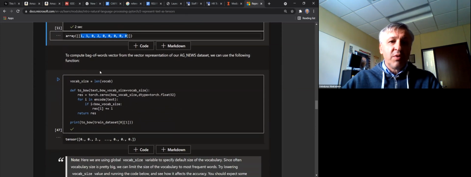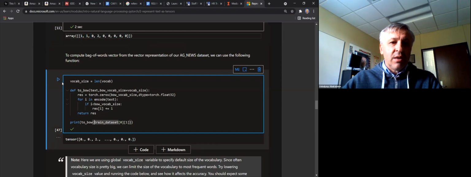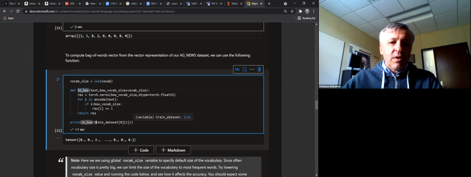So what we're going to do is build this bag of words representation for our training data set. So let's just do that. We will implement this method that, given some sentence, this is the very first sentence from our training data set, can build a histogram of occurrences of all of the words in this sentence. Now this is going to be performing these calculations in 32-bit floating point representation. So it will be floating point numbers. You see there is a dot after this.